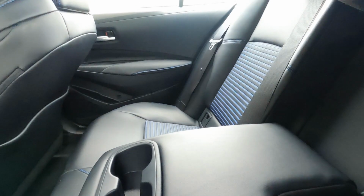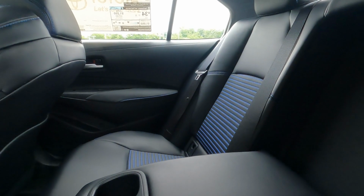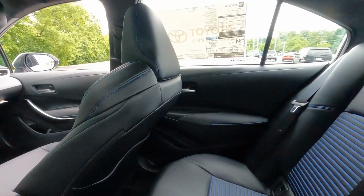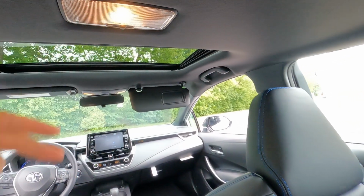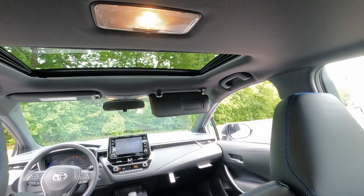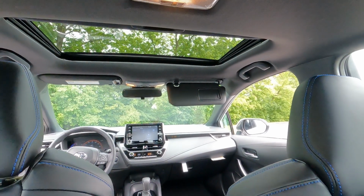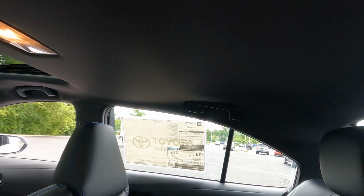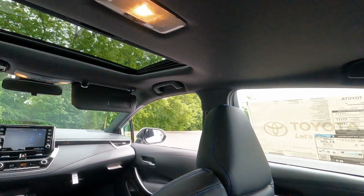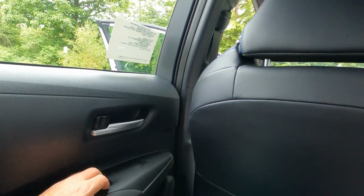These seats also fold down. I'll pop into the trunk and show you how that works in just a minute, but I want to let you know right away, yes, you can fold the seats down. There is a little light up here. I don't like the position of this light because if you're in the back seat you can't see anything. It doesn't give you any light. I would prefer that the light be up here, or that they add 2 lights, but just a minor thing, preference probably. So let's go ahead and take a look at the trunk.